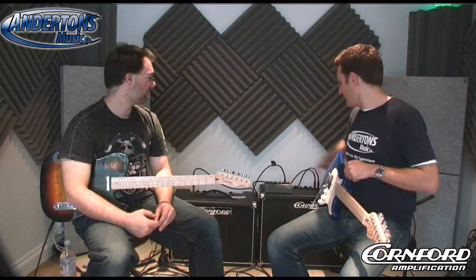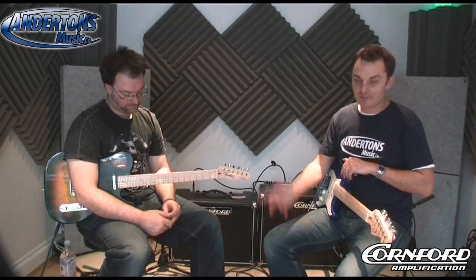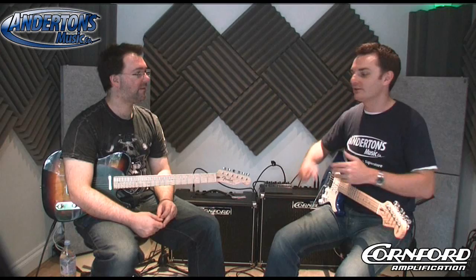We'll do a sweep over so you can see, but you've got a control for the boost channel. Not going to use a lot of reverb. We've got a delay pedal with us, so we might put a bit of delay through one of the combos. And we've got a couple of pedals on the floor down here from yesterday's videos, which is the Katana Boost and the Kalamazoo. Yeah, and I think all we're going to use in this demo is the Katana Boost to go over and above the boost channel on the Cornford, just to really kick it into some sort of super saturated stuff. Don't really need it, but it's just nice.